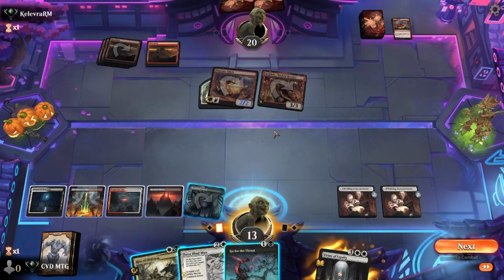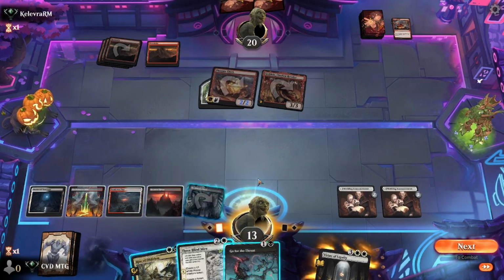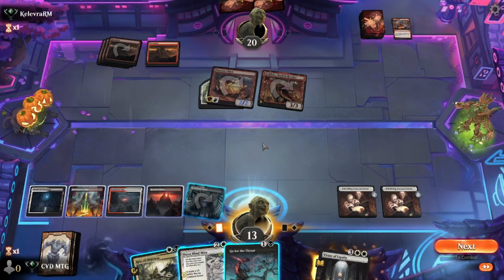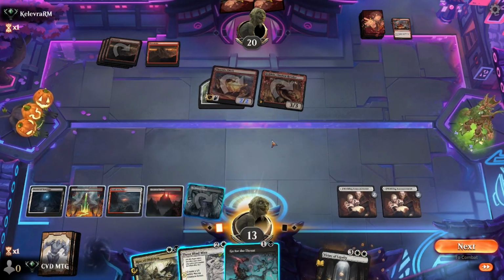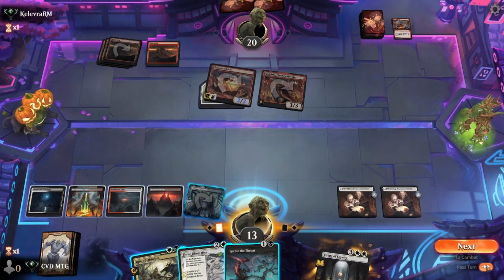Tapped land here is not ideal. I would like to go 3 Blind Mice and go for the Throat. Rite of Oblivion here is also not great, since we would have to sacrifice an announcement, because we aren't getting a token before the end step, and that's sorcery. I think we just pass here.